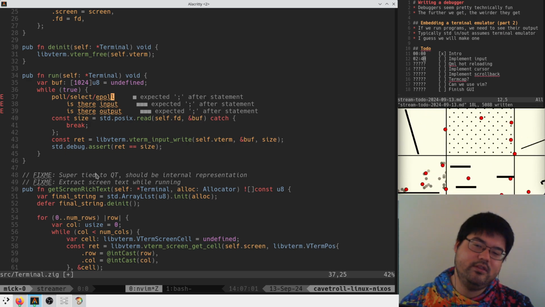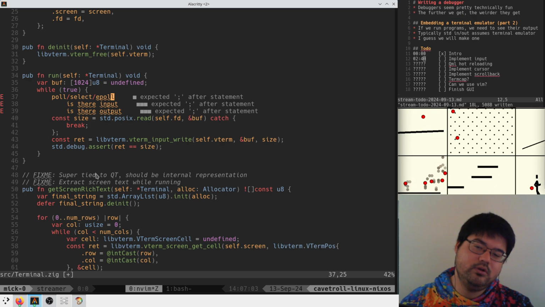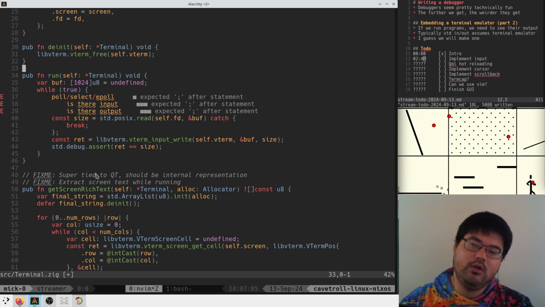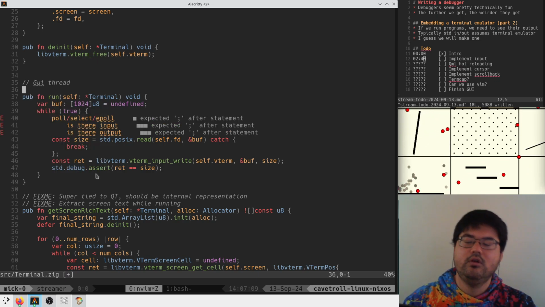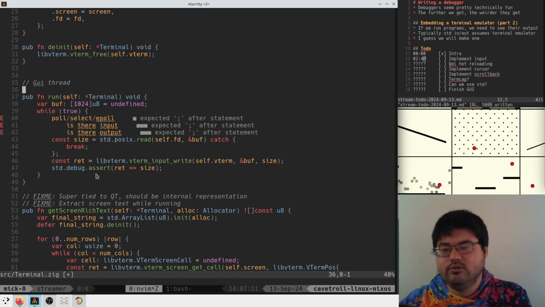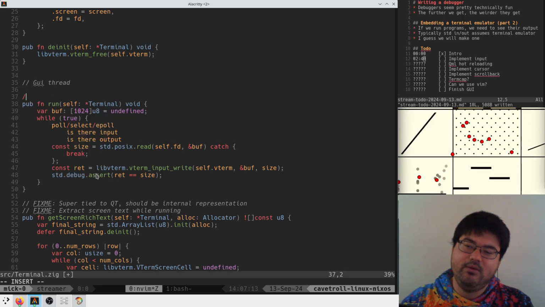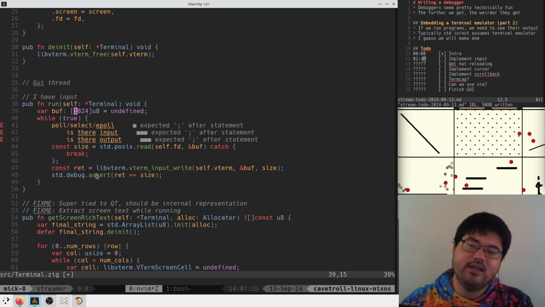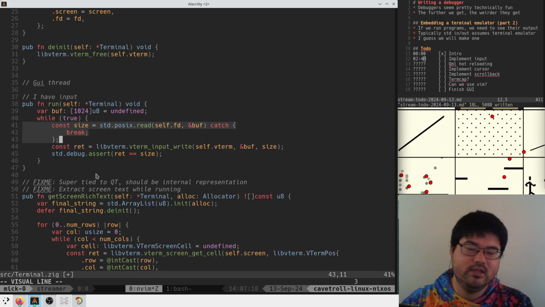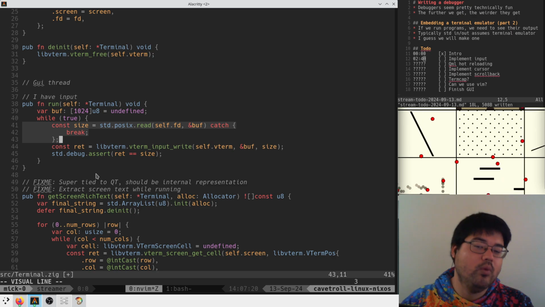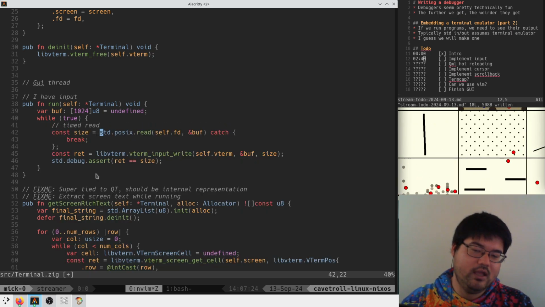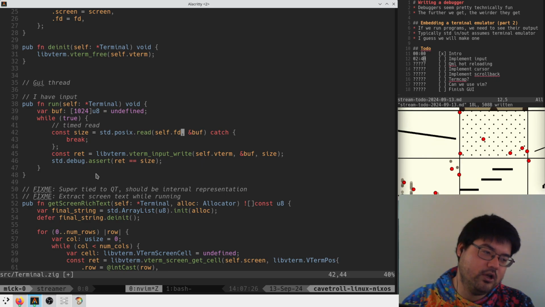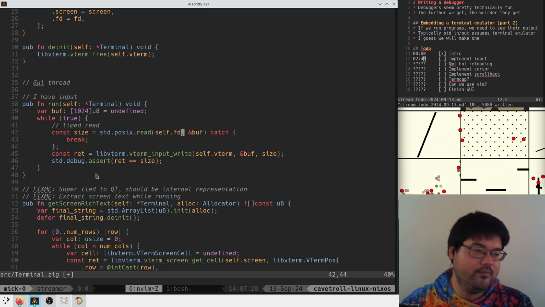Which means that we need to hook up the GUI thread. The GUI thread will be running somewhere else. The GUI thread is going to basically say, I have input, and that has to wake up whoever is waiting for this. Now, I guess we don't really have to wake it up. We could do a timed read here and just say, if there's more than 100 milliseconds, whatever.